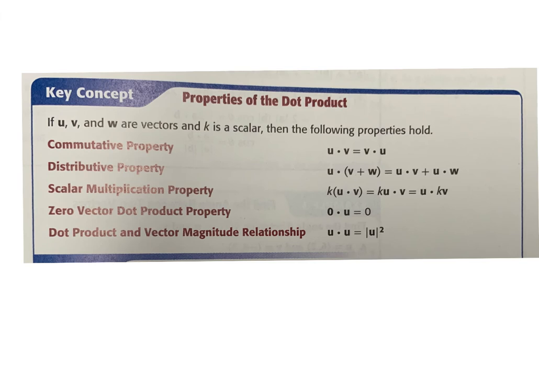So in the middle of this page, the properties of dot product. Commutative property, order does not matter when you find dot product. It does not matter which one's first and second because you're multiplying and adding, right? So both of those properties are commutative, so the overall property is. Distributive property, you can do a dot product to a sum. Scalar, you can multiply a dot product. 0 vector, if you multiply a dot product by 0, it will be 0. And then if you have 2 dot products, it will be squared, like it's the same concept.